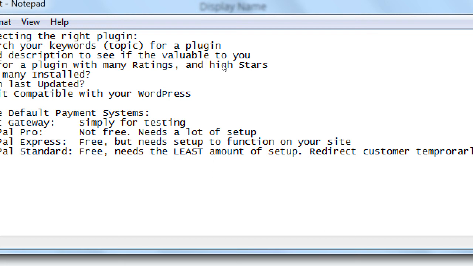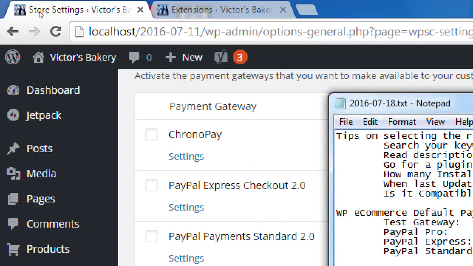The reason someone would want PayPal Express is the client goes through all of the pages of your site, and then they go to the checkout, and then they're going to get asked for their credit card. If you do Express, the person will stay on your site throughout the whole time. The problem is, you're then going to be processing people's credit cards on your site. That begs the question, do you have SSL on your site? Do you have security? Do you have that little lock on your site up here? Because you're going to be processing people's credit cards with PayPal Express. If you're keeping them on your site, you better have security to process their credit cards. And that security is not free.